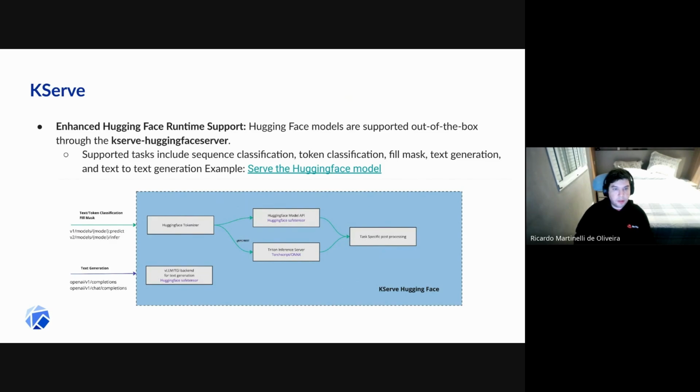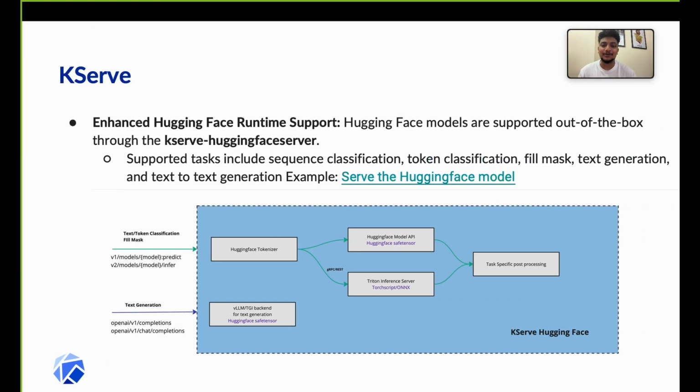Next topic will be the KServe team, who's going to talk about the new features in the 0.13 KServe release. Hello everyone, my name is Gaurish Prabhu. I'm from the KServe team and I'm very excited to announce our 0.13 release, which marks a significant leap forward in the model serving space and helps meet the demands of generative AI inferencing. With this release, I want to highlight mainly three features we got in.